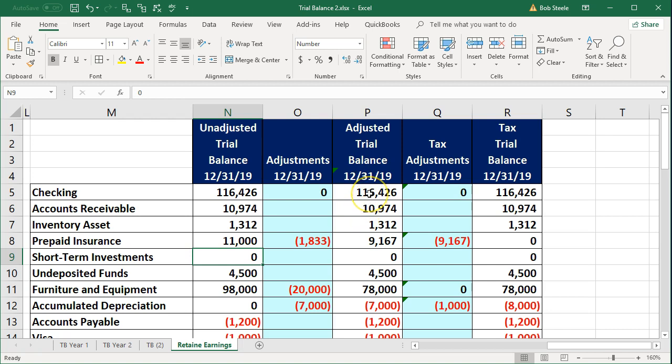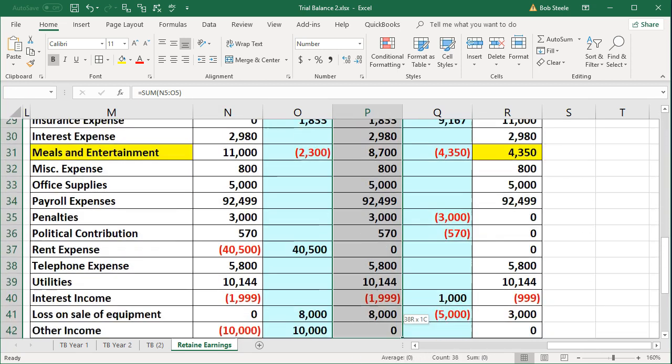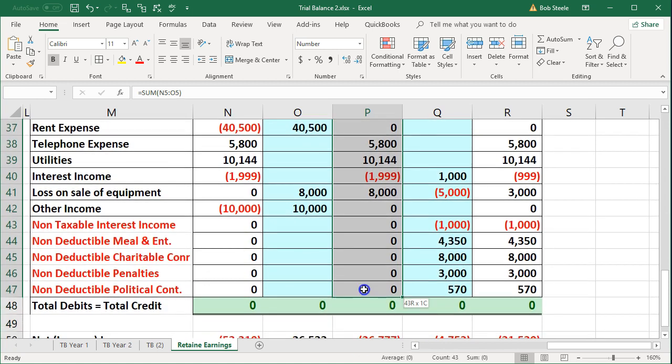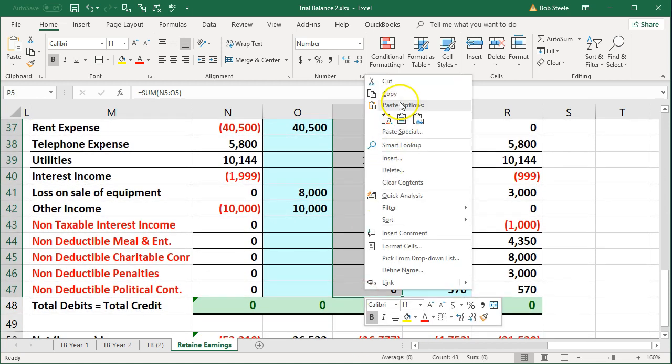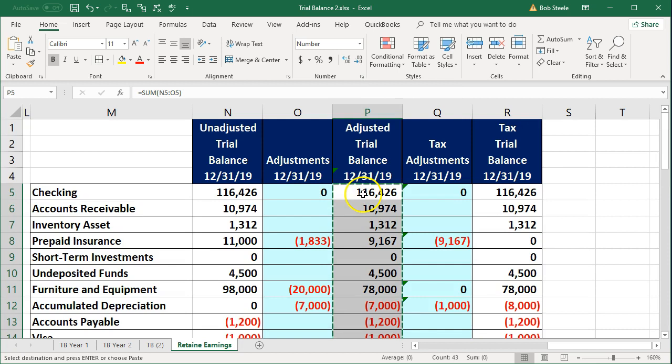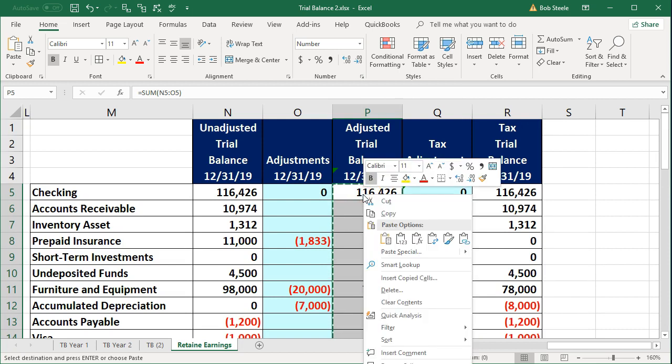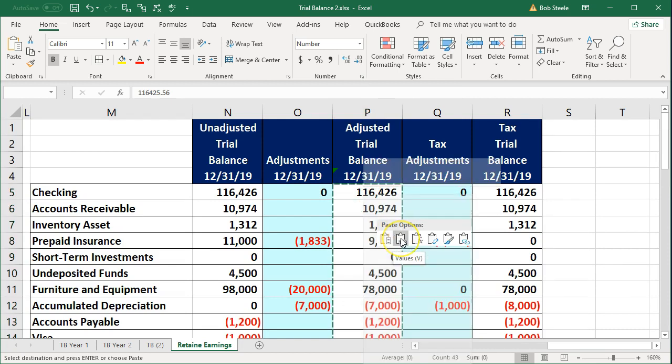Now there's currently a formula in it, so I can't just delete these two columns or the formula will go away. What we'll do first is highlight the entire thing. So we're going to highlight the whole thing, or select it down to here, right click and copy. And then we'll paste just the numbers, pasting it 1, 2, 3, just the values, I should say. And there we go. So now there's no formulas in it. So if we delete these cells now, we're not going to lose anything. Or you could just hide these cells if you wanted to do that.